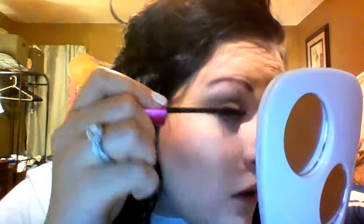So, we will go ahead and apply this. And I do, right offhand, like how it's really big on the outside and skinny, so you can get there. Wispy long ones, and then your short ones, you can get that. And I do think that you get a lot of product on the wand, you know, when you put it in there. So let me do this one and I'll be right back.